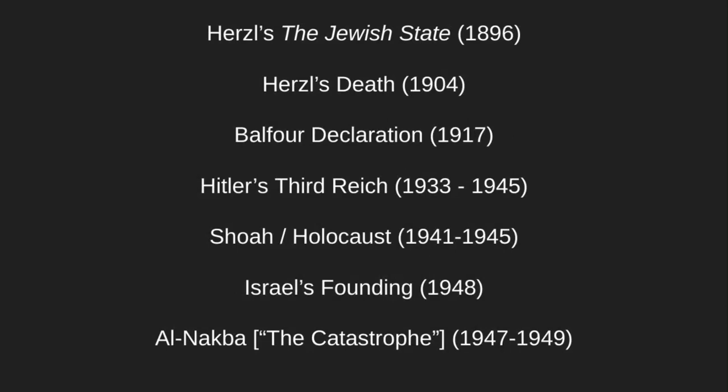but the Shoah or the Holocaust provided a very important context for the foundation of Israel, which occurred in 1948, or what the Palestinians, and the Arab world in general, call the Nakba, the catastrophe between 1947 and 1949, when large populations of Arab Palestinian peoples were transferred out of what becomes Israel and lost their homeland. Many went into Jordan, some into Syria, some into Lebanon, and so on, Egypt.